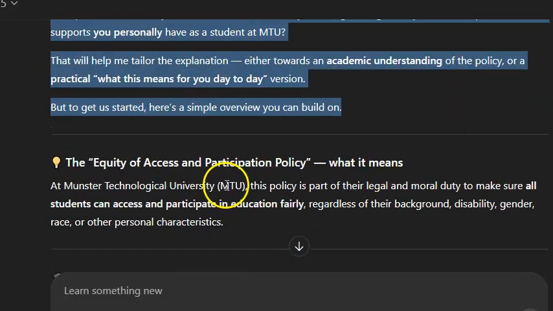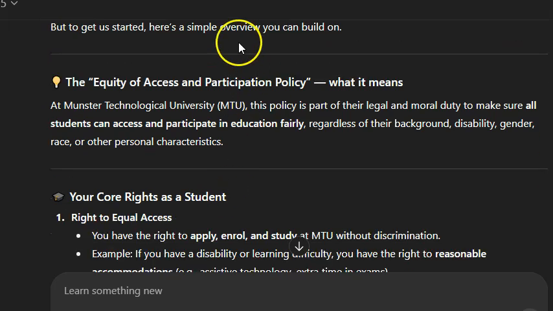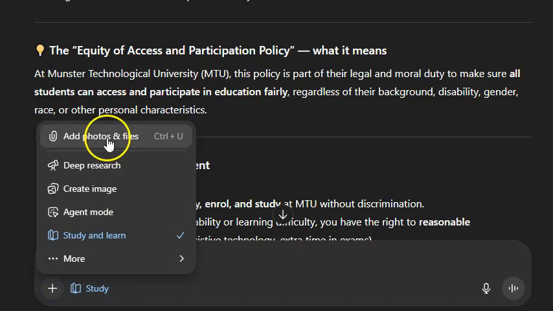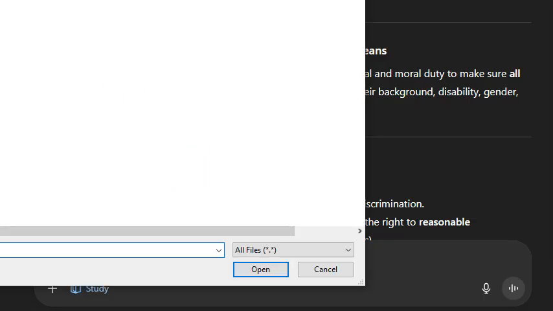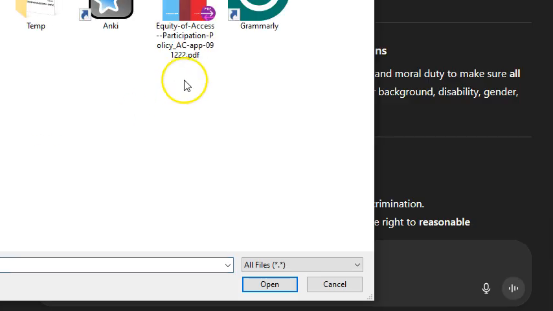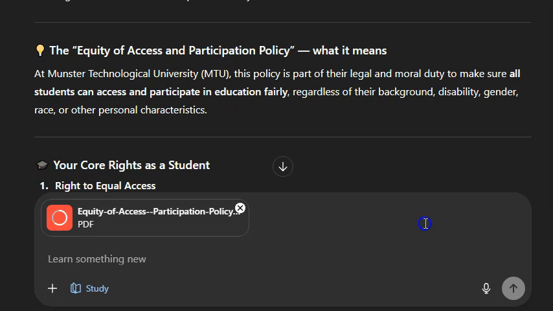Another aspect is in relation to follow-up questions. So again, it's all about giving it context and improving the teaching, so you can keep asking questions in relation to the concepts and the material. And if you want to, subject to your university and whatnot, you can upload the actual slides for further understanding. So you can do that. There we are, there's the equity of access. I'll upload that there.